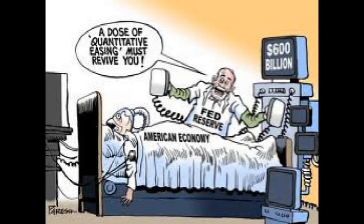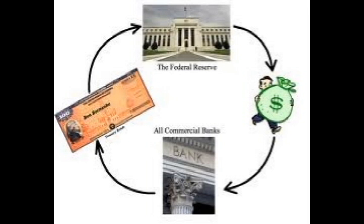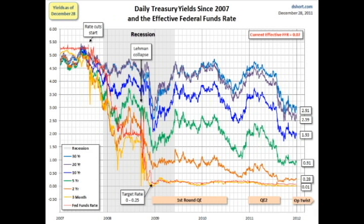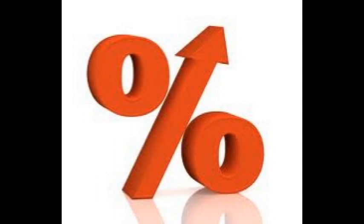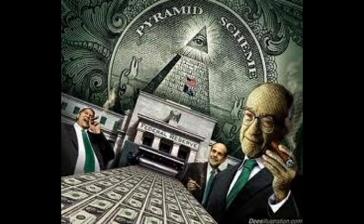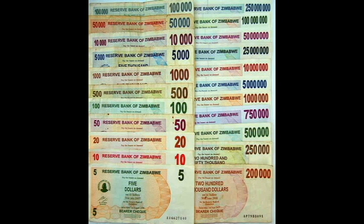Did the emergency operation heal the economy, or is it just life support that prolongs the inevitable or makes it worse when it comes? Normally, you would expect that a nation with such an aggressive monetary policy as we are pursuing here in the United States would already show major signs of inflation or already have gone through hyperinflation. What is preventing that from occurring?